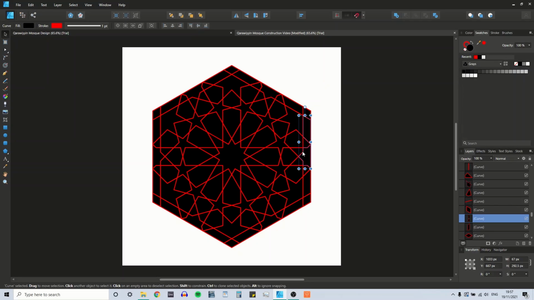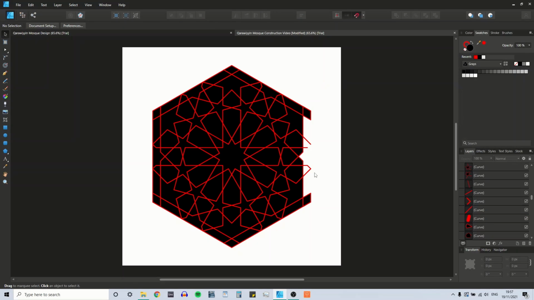I've just noticed some of these border shapes haven't divided properly, because you don't really want a group of shapes.